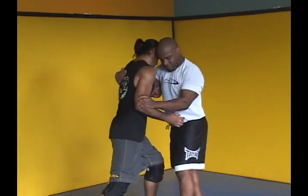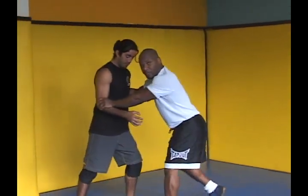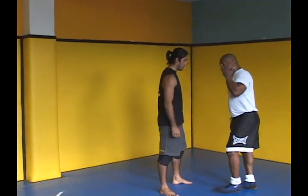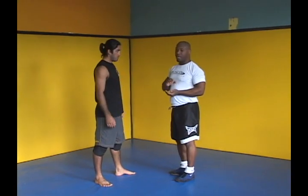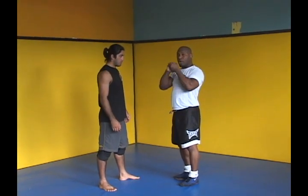Push. He doesn't have them, so he doesn't have that much power there in that position. Okay? So that's the classic under over. We're going to show a lot of throws from that today. So then the next one is double unders.